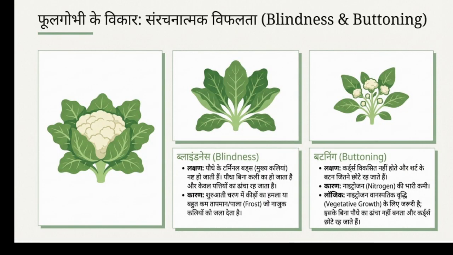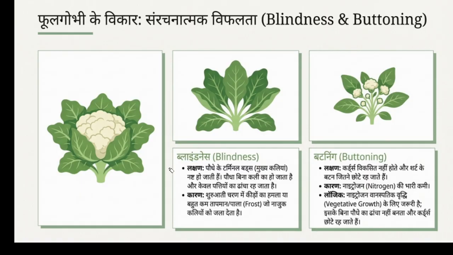So, let us lay the foundation of today's first core concept. Let us begin with disorders of cauliflower. In agricultural exams, this section has always been a favorite of examiners. Usually books just provide a long list of disorders and their causes, which is quite difficult to memorize. So, let us make it a bit more logical. First, let us talk about blindness. Even the name sounds strange. How can a plant go blind?